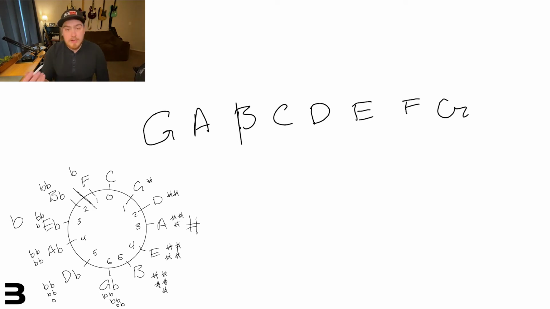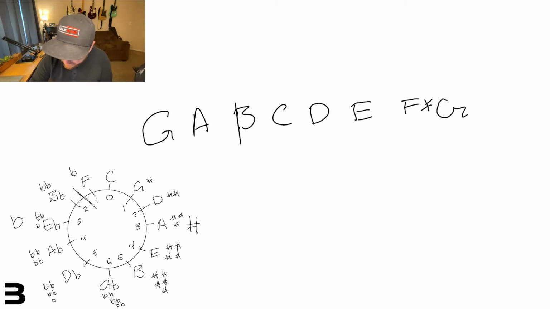So we're going to start at the line, and we're just going to count each note and add a sharp until we hit the number of sharps that are in the key. So for example, with G, we only have 1 sharp. So we're going to start at the line and count clockwise. So we're going to go F, right? And we're going to add a sharp to this F.